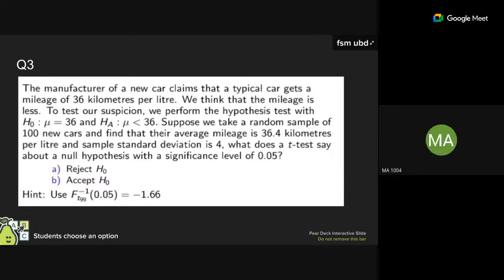Sorry, Mohan Raj, you are speaking something? Yeah, here the sample data is more than the null, and we are testing for less than the null. So that itself gives the answer, right? Is it giving the answer? I think so, because the sample data average is more than the null, and we want to test whether it is less than the null. Then we don't need to make any calculation, right? Looks like so.